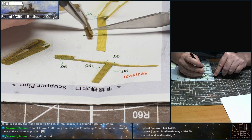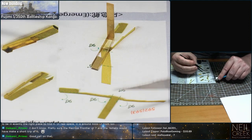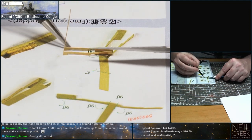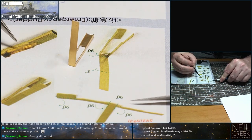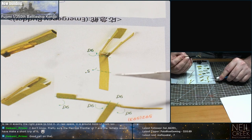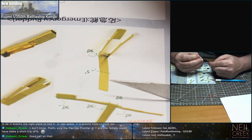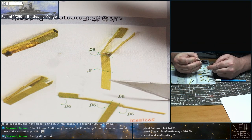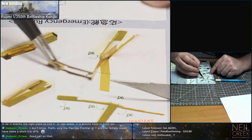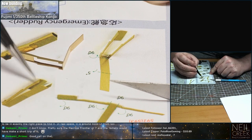So this will have to be glued here. Let's just see what else happens first. So let's reorient it to match. So this bends out just a smidge, 5 degrees. That's probably more than 5 degrees, but that's all right. And then that comes down here.